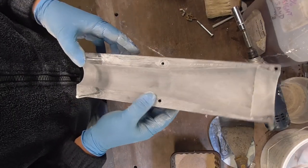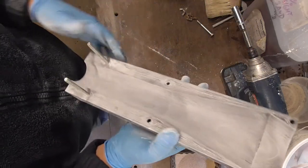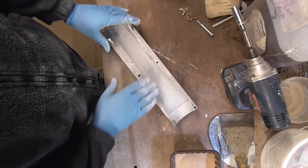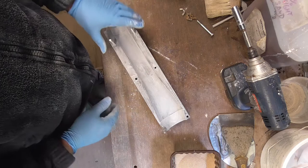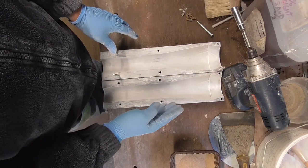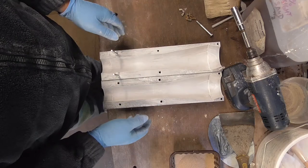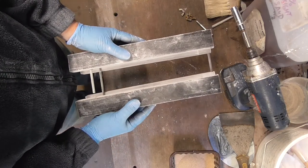Right, so there you go. Been vigorously rubbed off. And then what I'll do is I'll cover that with parting powder and do it again. And she should be ready to use. All done, ready to use. Giving them a light powdering again and a very light brush off. Now I'll assemble these and get them ready to use.